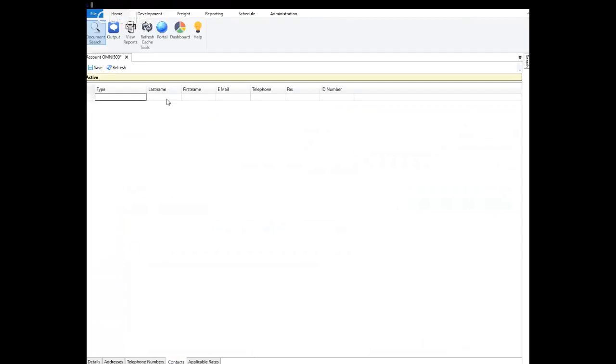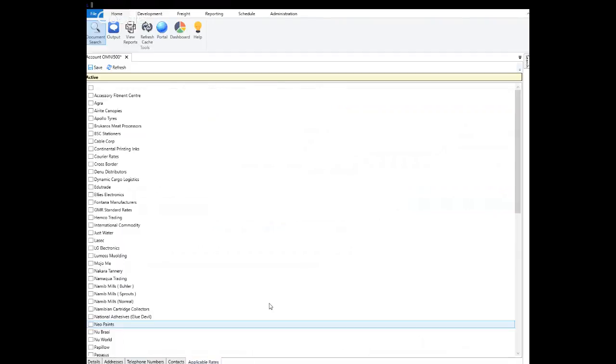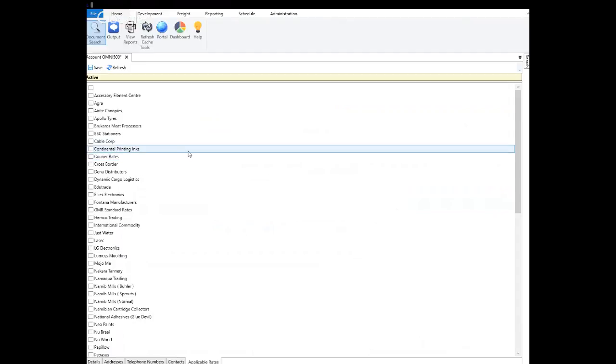Same contacts: first name, last name, email, telephone number, fax, ID number, and then the applicable rates, we'll talk about later, but this is where you assign a specific rate table to the account. I don't know how your rate structures work, but you can assign a specific rate table to that account. So you don't have to have a rate table for every single account.